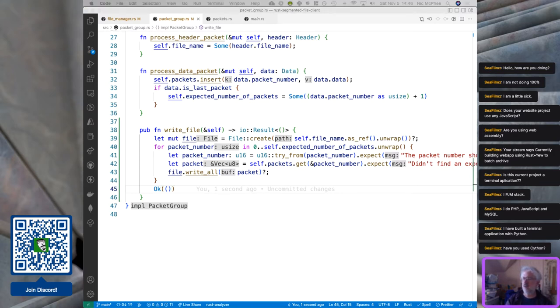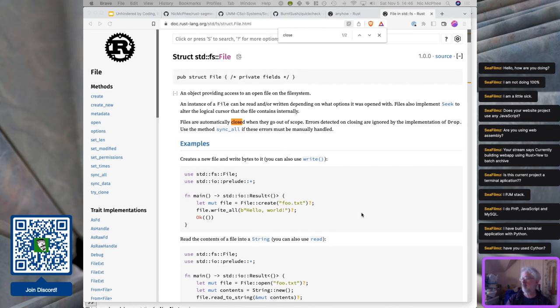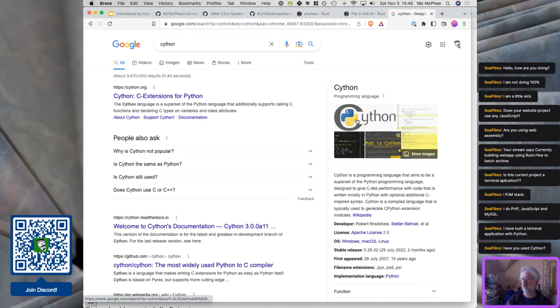I have never used Cython. I don't know what Cython is. Oh, C extensions for Python. Yeah, no, I've never done that. I've never done a lot of Python, and I've never really done anything that needed to be performant, particularly. I have colleagues that have written, I think kind of the opposite of this, where Python's calling C code, but I think not using Cython for performance reasons, but it's not something I've ever done.